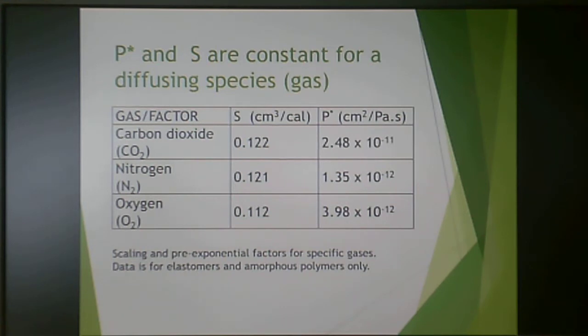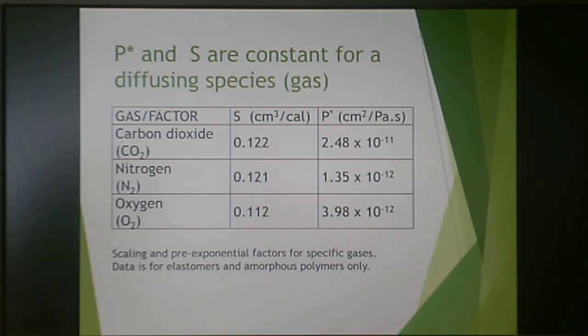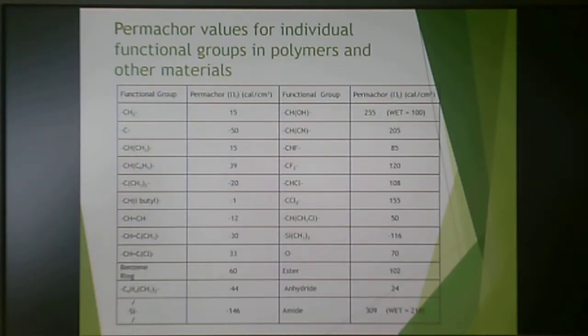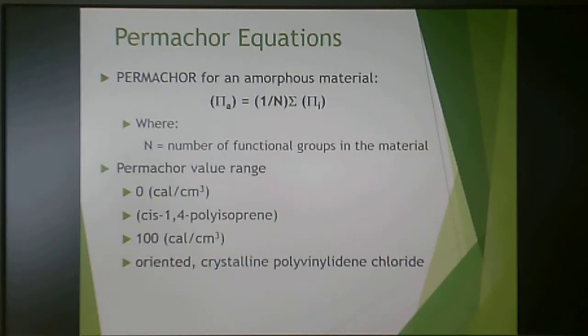The typical gases that you're looking at are things like carbon dioxide, nitrogen, and oxygen. Later on, if you're ever doing any of these, please keep in mind S is very similar for these gases. This is where people can get goofed up when they're calculating it. Also, you want to keep in mind the units. This is a -11. Make sure it's not a +11, or that can goof you up. But these are assigned constants for a specific gas. This is how you determine a Perma Core value for a functional group. I won't get into this right now, but if we do this problem, I'll show you how to find your functional groups in this table.